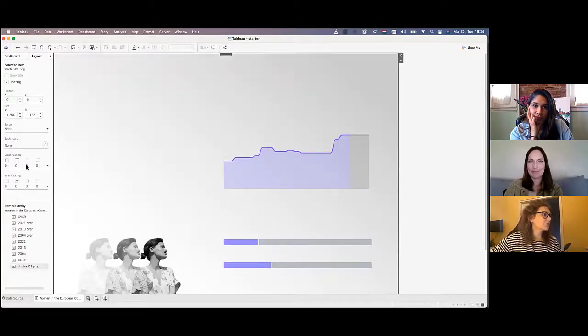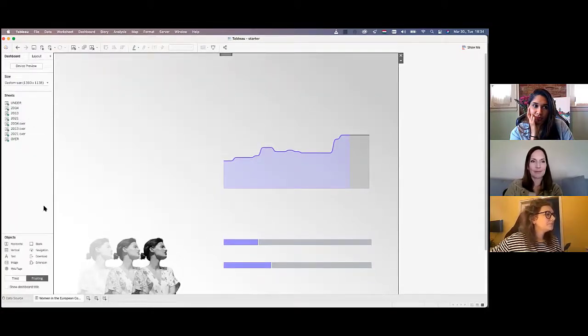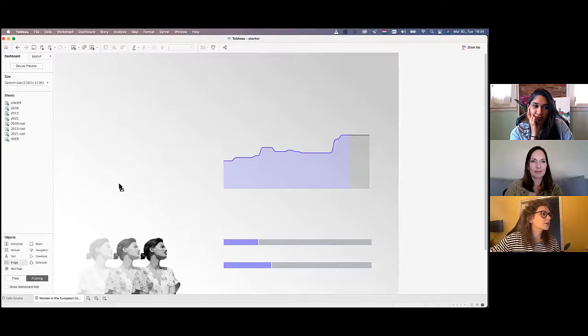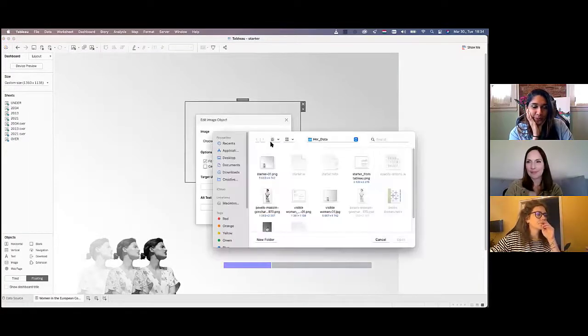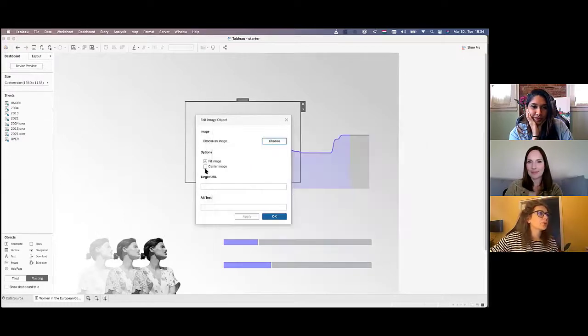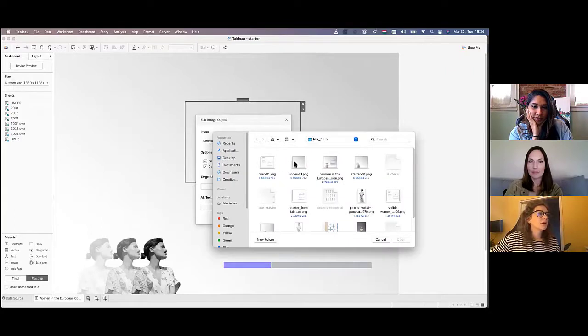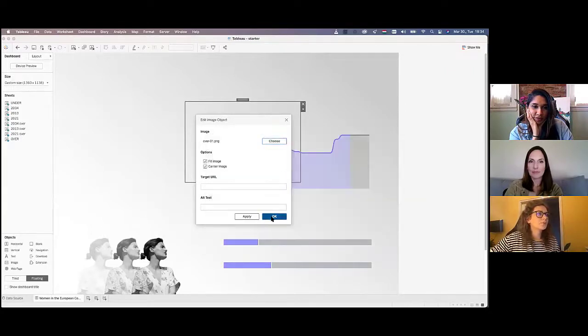This hasn't changed. And yeah, another floating image. Let me show you how it looks if I make it centered first. So this is the over.